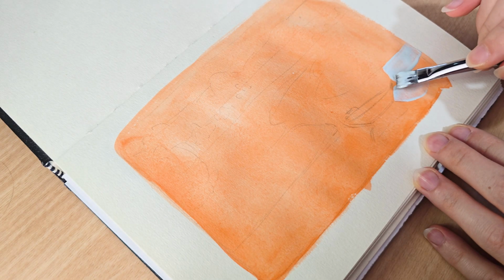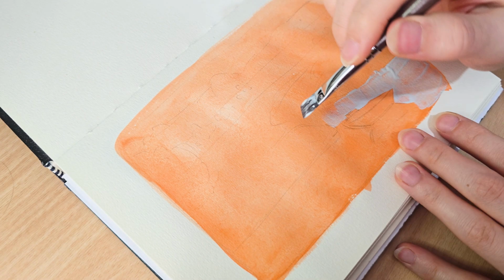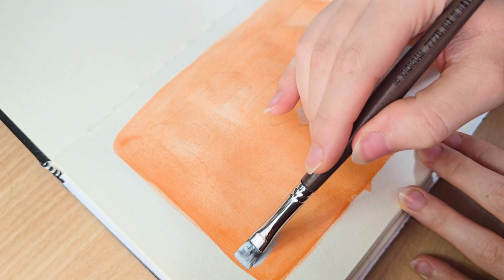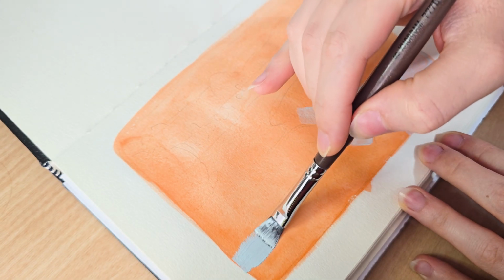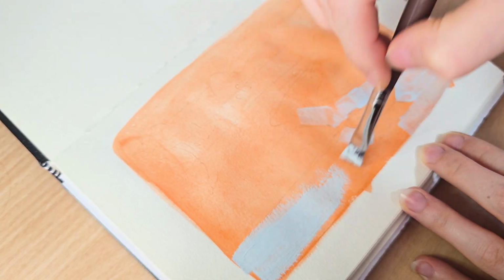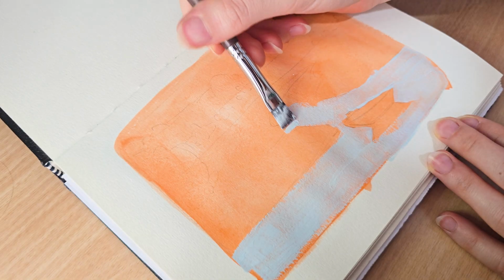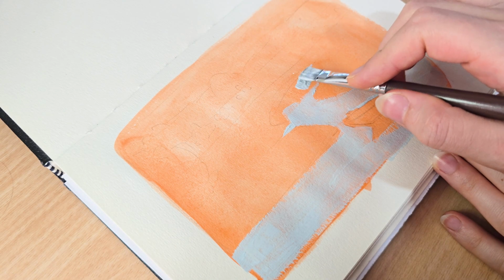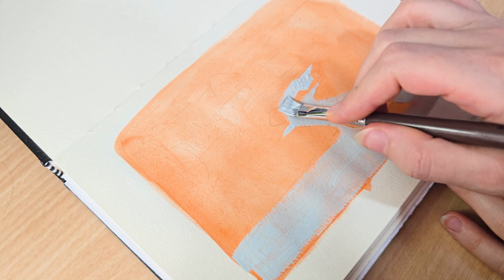I started doing so much to the water, and originally I should have laid it as simple as it is in the reference picture, so the painting has a breather. But as I was having fun, I kept going, and it ended up being the reason the painting turned out very, very crowded and discomforting.